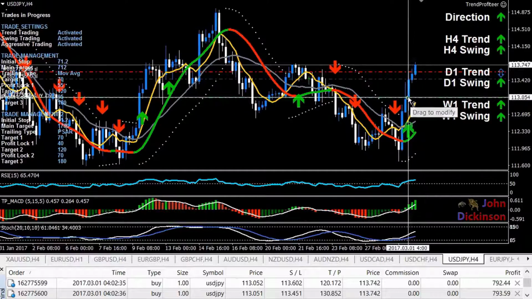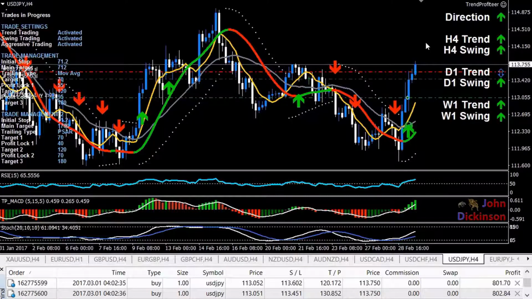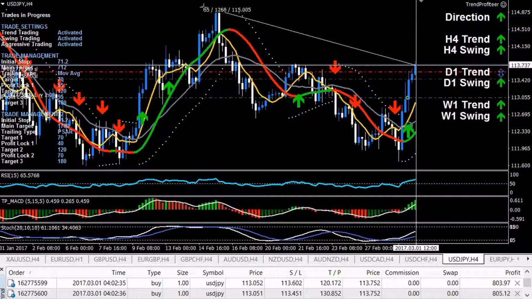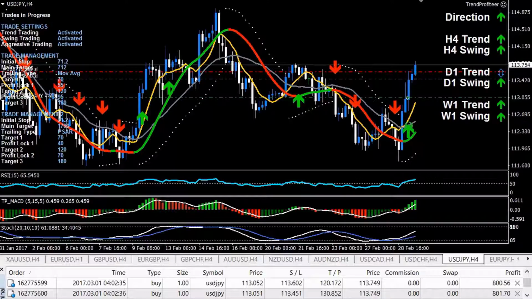So based on the new settings that I inputted before, 120 pips is about here. That's where my second profit locking is going to happen. That's where I'm going to lock in more profits, which is, of course, at the end of the day, what this is all about. So my position has improved as far as it's now 5 out of the 6 high time frames are pointing up with an overall upward direction. There's just over 100 pips to that ultimate high.